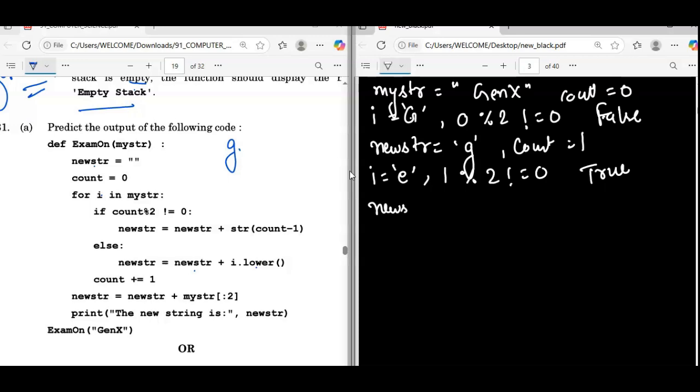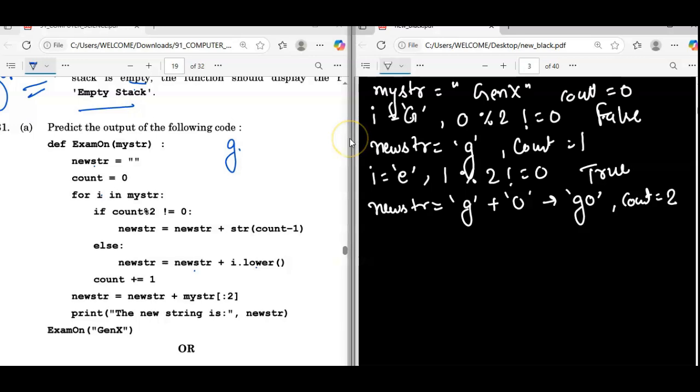So new str is equal to the previous value of new str, small g, plus str of count minus 1. Count value is 1, so 1 minus 1 is 0, but 0 is now a string because we converted it into string. So it is g0. Now again count will increase by 1, so count will become 2.